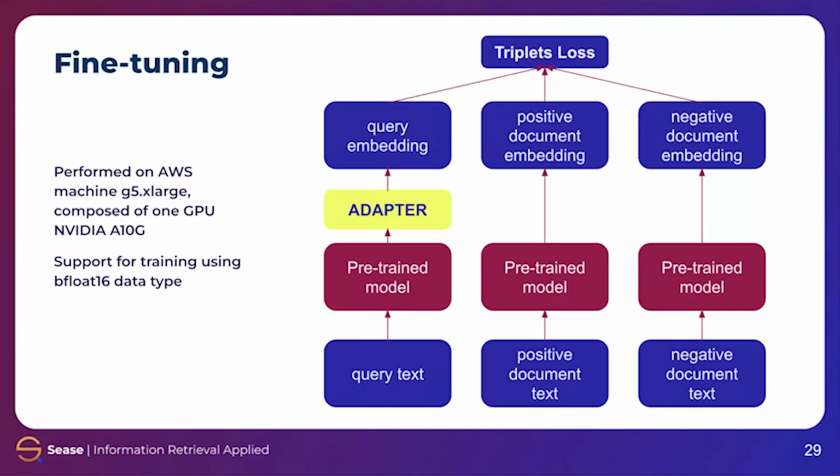I found out in a survey that, at the time, this was a good way to do so. The idea behind it is that we assume the model is capable of producing a relatively good embedding when it has enough context. In a document, where the context is way bigger, we assume the embedding is way better than in a query, which has way less context and less semantic load inside. So we apply an adapter on top of the query embedding.